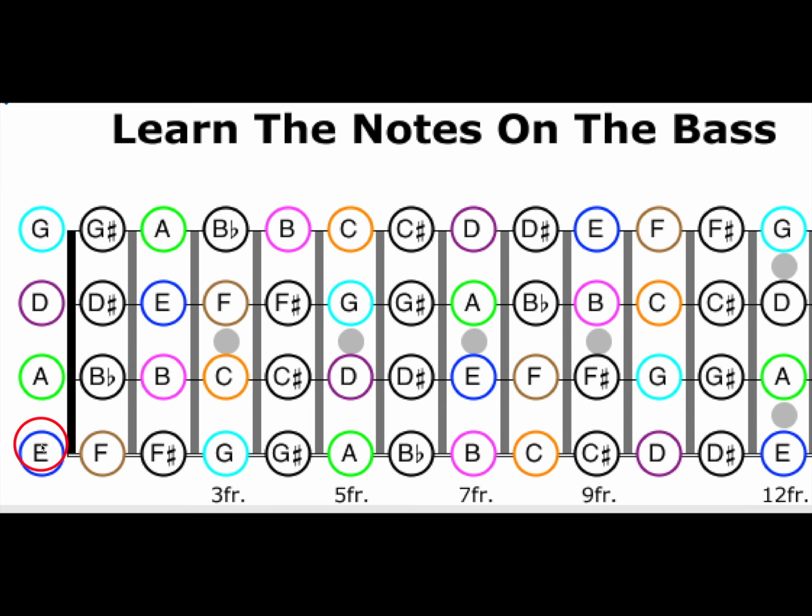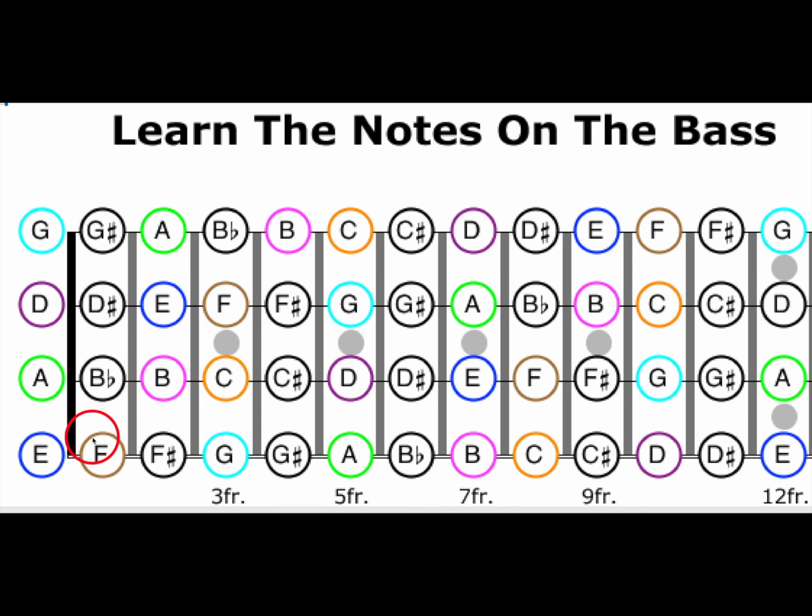E. Fourth string E, go up 2 frets on the second string, you have E. F, first fret, fourth string, up 2 frets on the second string, F. F sharp, up 2 frets to F sharp. G sharp. G sharp, A sharp. A, B flat, B, C sharp, D sharp, etc. Excuse me, I stumbled back in here somewhat. I don't want to confuse y'all.